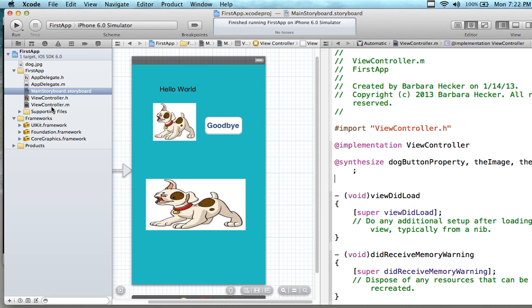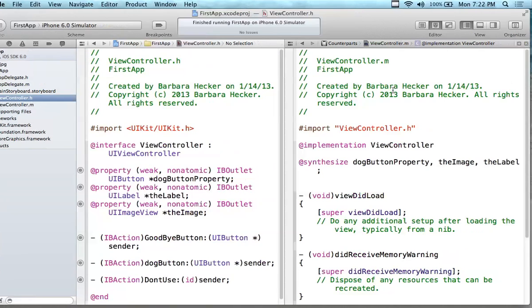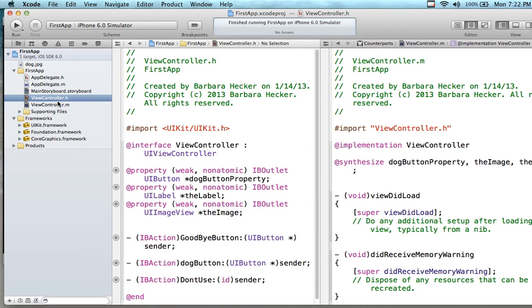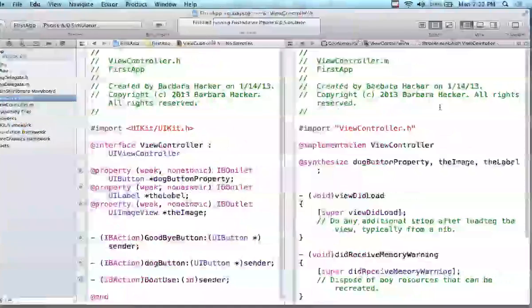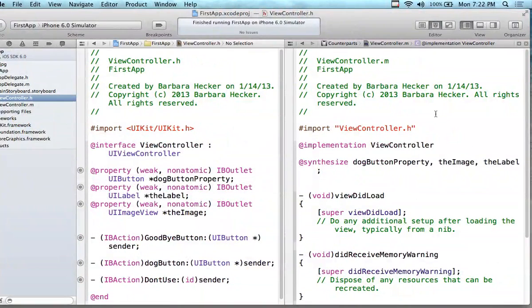But if I did that, I'd go like this. What do I want? The .h over here. Now I got the .h and I got the .m. I just clicked on it over here. Whatever I click on is going to go. I got 1, 2, 3, I got three window panels actually. I only have two of them showing, but I can populate them any way that I want.